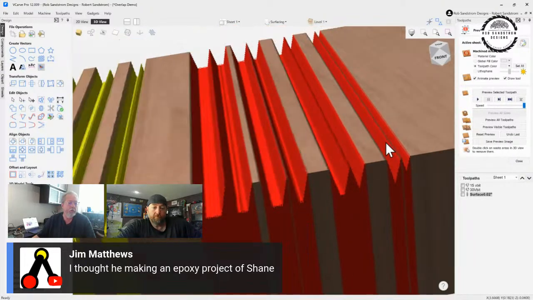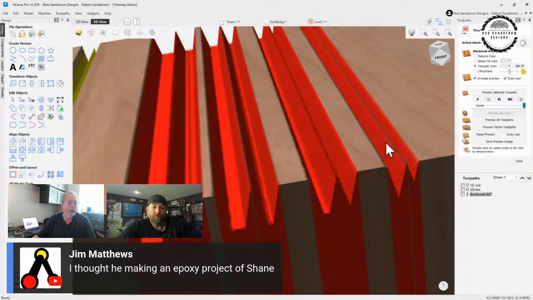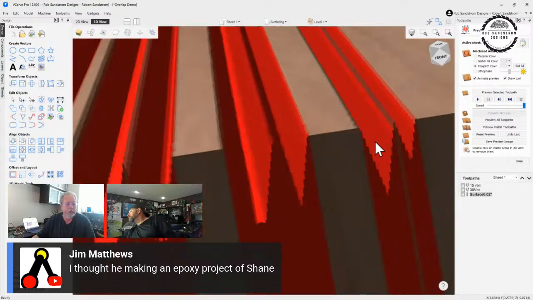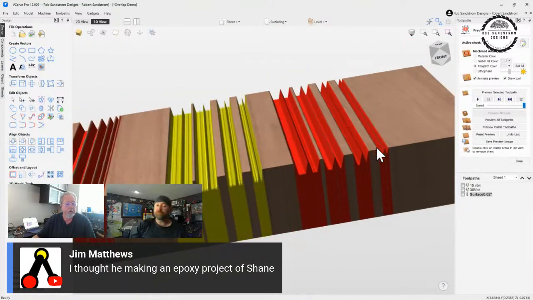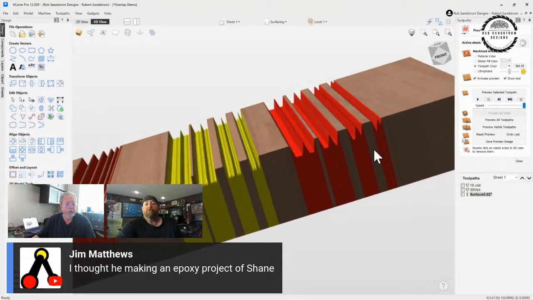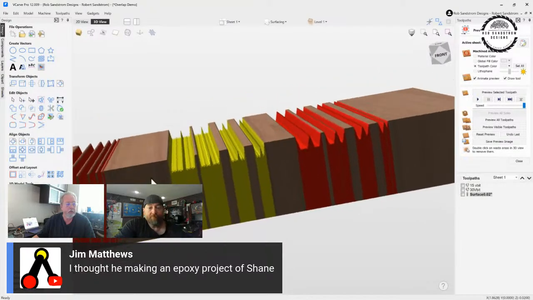But anywhere between 0.02 to 0.05, I've found to not give me much problems, especially if I used a clear coat underneath it. So I just wanted to take a minute to go through the actual overlap demo here in case anybody's still struggling with the concept of overlap.